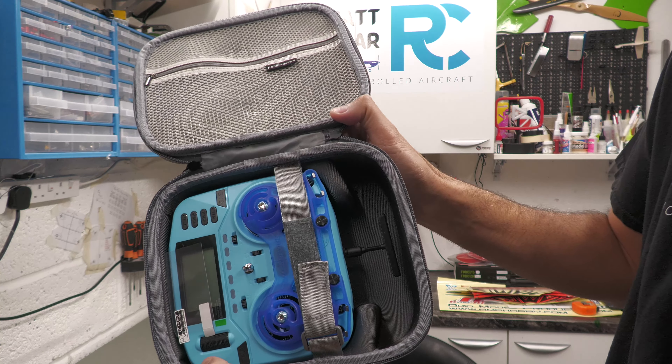First look. You can see already there's a screen protector on at the moment, and some gimbal protectors shipped with it, protecting the switches and the dials. There's a strap and a pouch at the top. Opening the pouch: we've got a QA quality assurance pass card, a little keyring — which I'm very tempted to keep — but the winner of this transmitter will get the keyring too. And we've got a USB cable included.